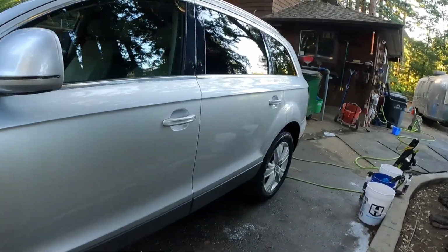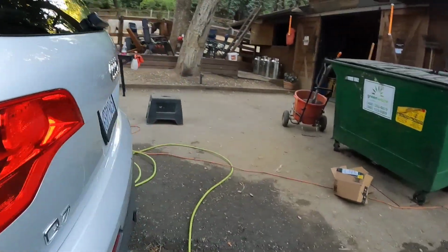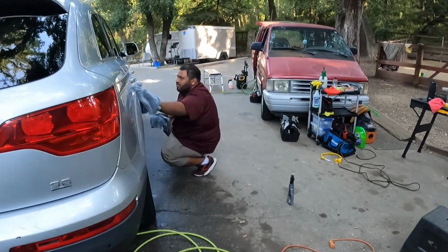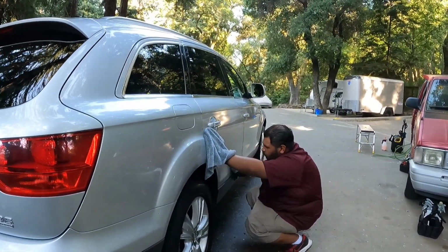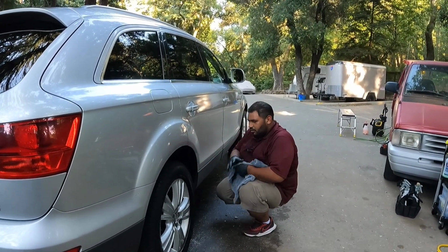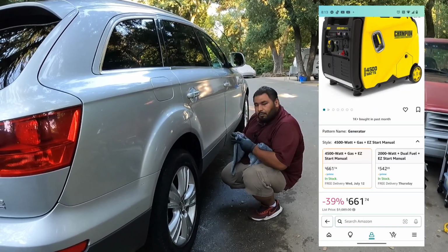So let me go back over here with Osito. Osito, bro, how you loving your generator? Man, honestly, game changer for sure, guys. Game changer for sure. Oh, and one thing I want to mention: if anybody's in the market for a generator, these are on sale on Amazon. You want to go pick one up.